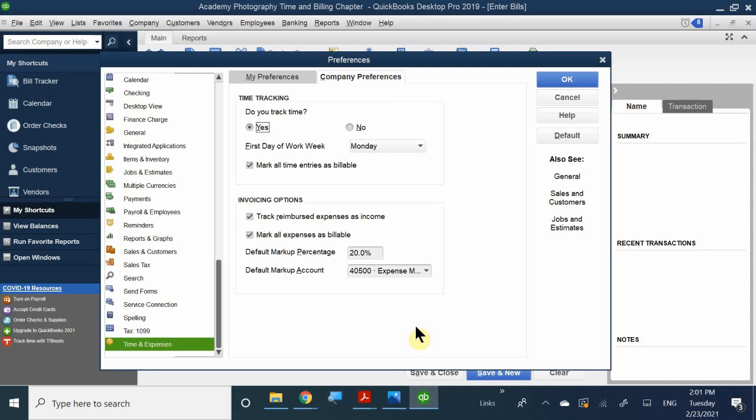But of course, if you are selling a product, you can determine whatever markup value you want to mark it up as. It could be 100%, it could be 200%, whatever it is, as long as you are aware that whatever your price is, the customer is willing to pay that price. So again, in this case, I'm going to make it standard throughout every single one, that everything I pay for in advance and I'm going to get reimbursed for, I'm going to mark it up 20%, and its default location will be the expense markup account.